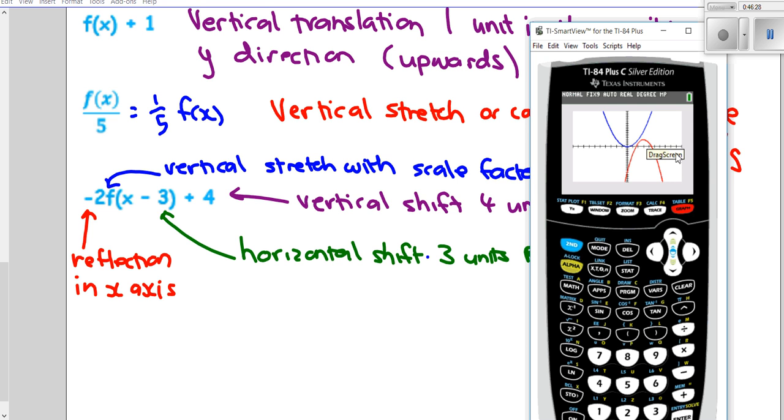So what would a horizontal stretch look like? I guess if it was, say, here, and instead it was 4x, everything would have gone in, be thinner by a quarter. So these x-intercepts would have been a lot closer together, like this. Oh no, maybe that would move too. And then plus 4, yep. So it's roughly the same thing, except it's been dilated. Notice this one was a bit wider, this one's a bit narrower. It's flipped upside down, it's moved across and up and all that kind of stuff. I'll take a little snip of that.